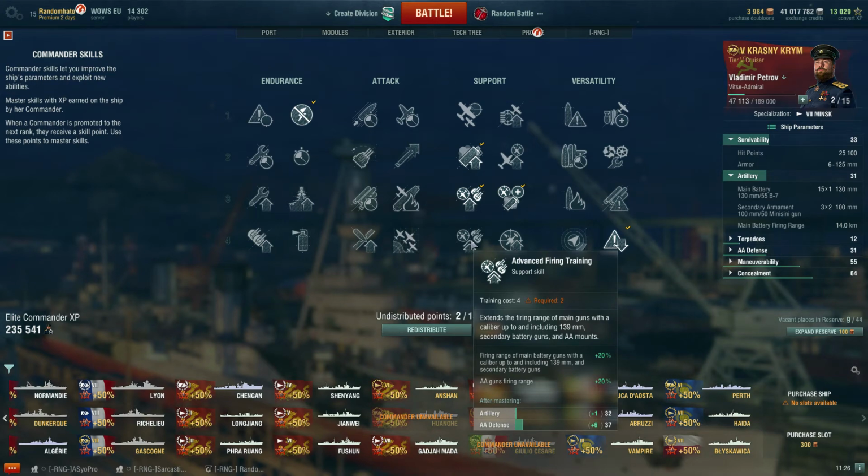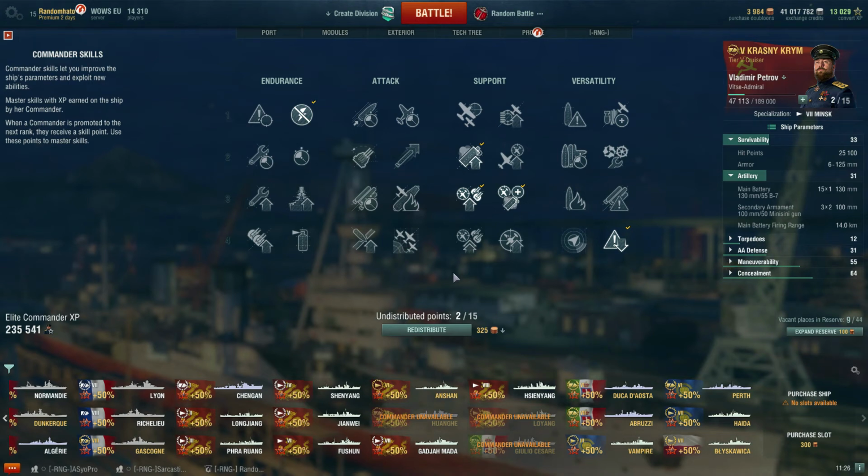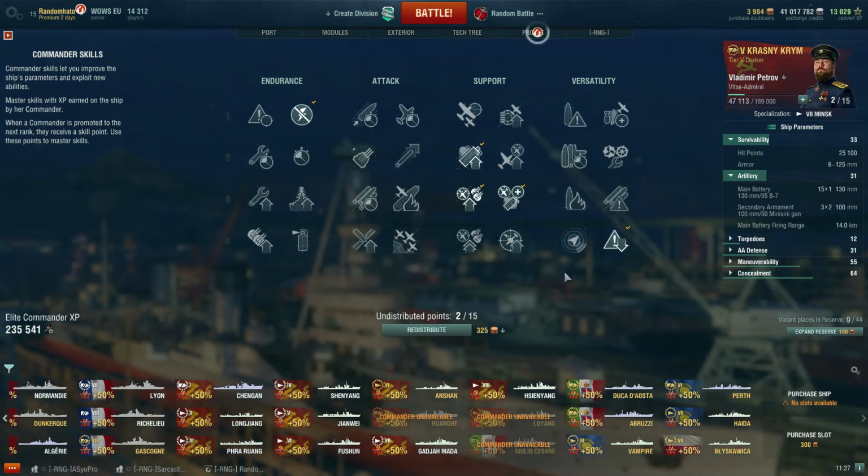AFT is good for boosting up your range if you've got small caliber guns, and it also gives a boost to your AA. So if you're going for an AA build, then you might want to look at that. Yeah, again, kind of depends. Battleships might want to look at fire prevention. Yeah, with the amount of HE spam that's going around, that decreases the maximum number of fires you get on your ship. So your bow and your stern are still one area each, but the bit in the middle just becomes one area rather than two. So yeah, again, really depends on the way you want to play the ship.